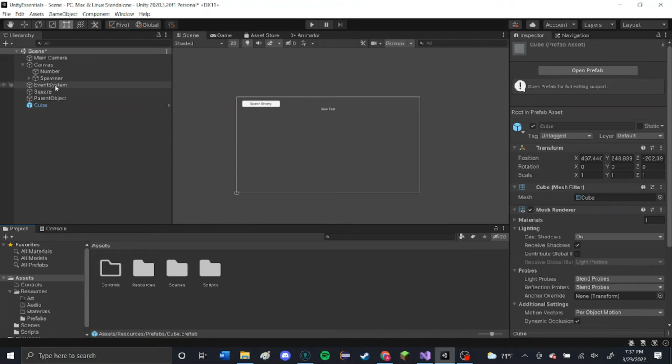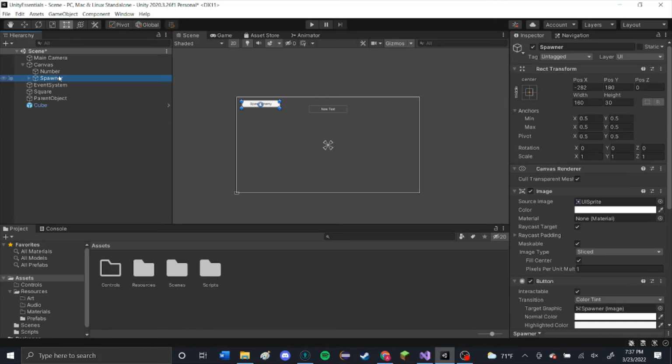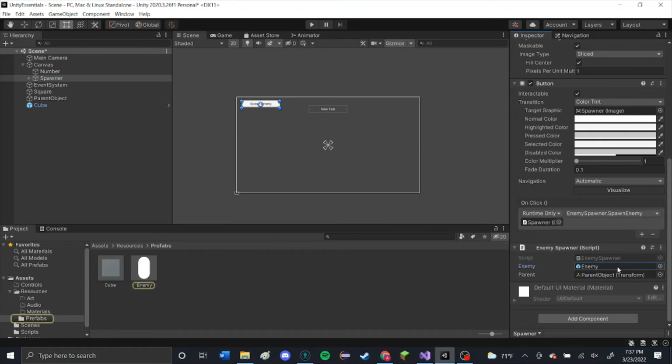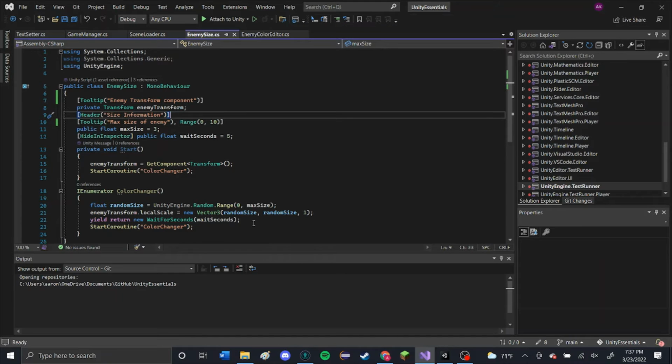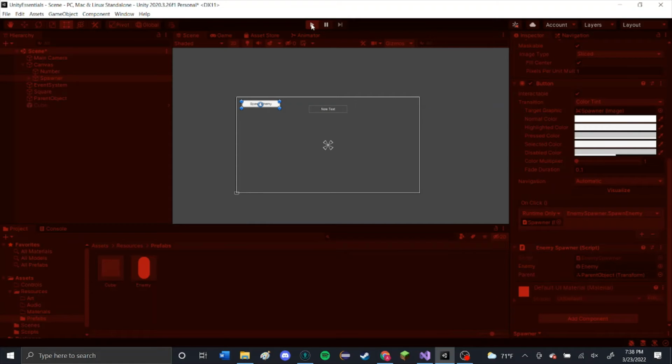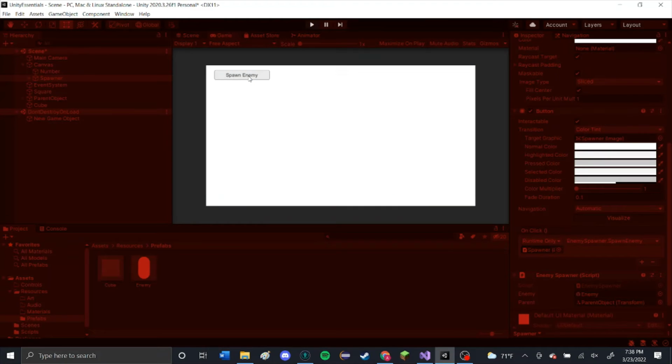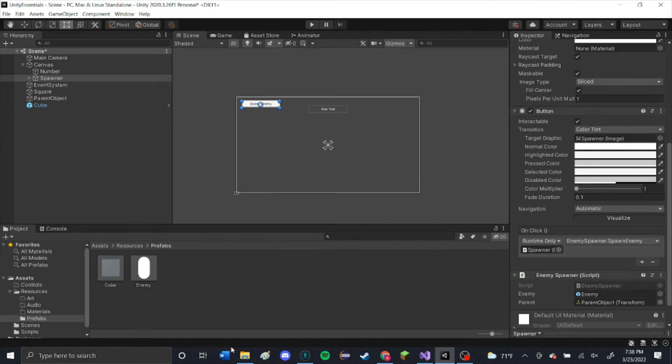So in this case, with our enemy spawner, within the spawner we are calling that prefab, and then we are instantiating it in the code, which means it's creating a clone of it. So, for example, if we play it, oh my god, the scaling's off. Oh yeah. Okay, wait, I can mess with it real quick. Okay.